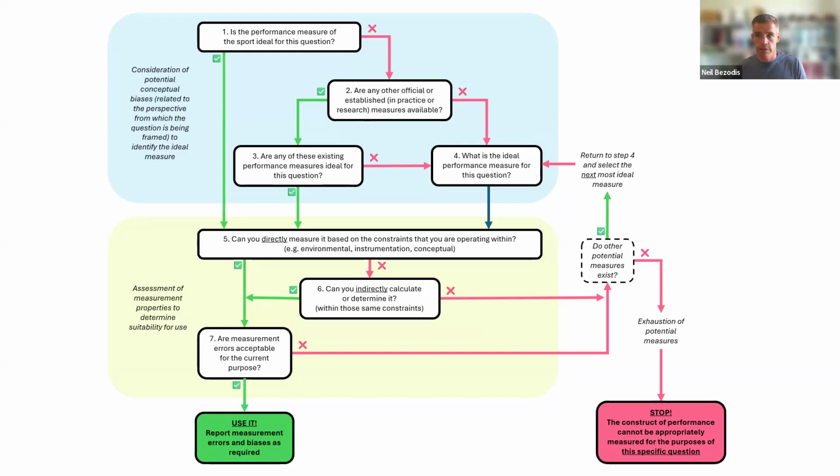So it's just an important consideration of making sure that the performance measure that we use is the most appropriate one, both in terms of its biases and its concept, if you like, but also the accuracy with which we can obtain it for the application we're using it for.